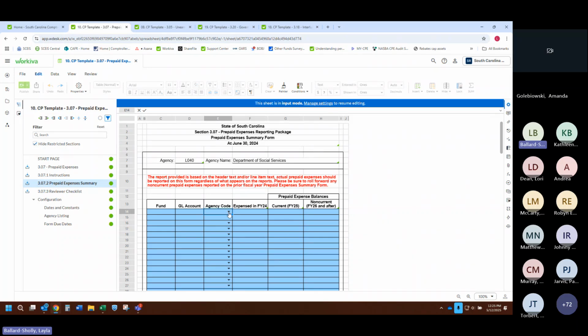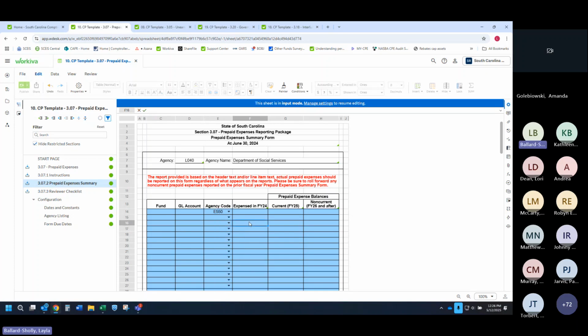You only are going to use the agency code if you have a prepaid expense or transaction that you entered into with another agency, which for most of you would pretty much, I think, be your insurance, which I believe is done with E550. So if you had that, you'd select E550 and you'd have your own line just for that.